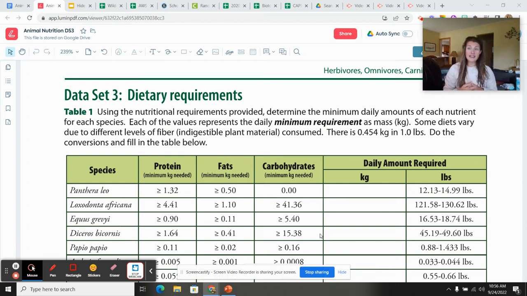All right. So in this last part, we were able to look at how we can see digestive systems, what animals eat. We can look at their teeth to figure out what they eat. Now that we know what they eat, we need to make sure that we are feeding animals, especially in a zoo environment, appropriately, because we don't want them to be overweight. So, in this, we're looking at nutrient requirements, and these are actually nutrient requirements from, I believe, San Diego Zoo of what they feed their animals.